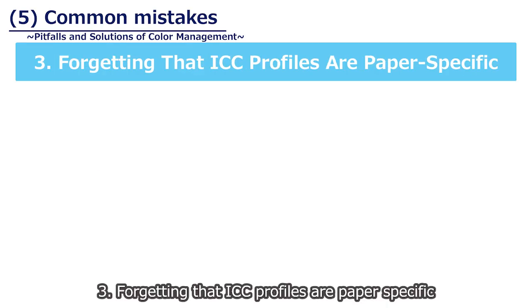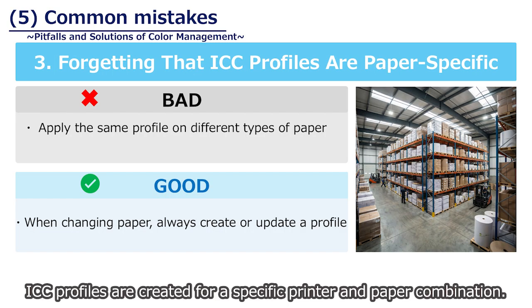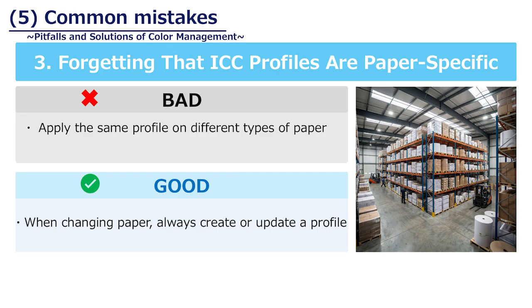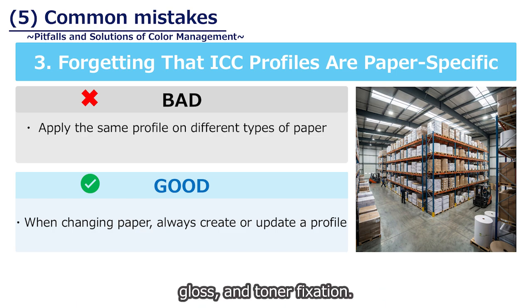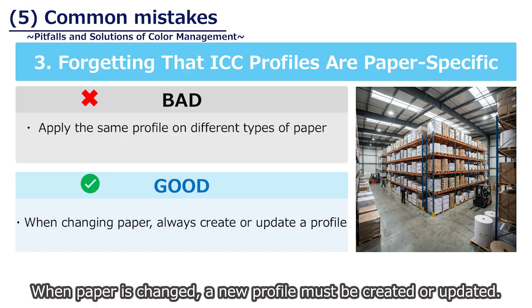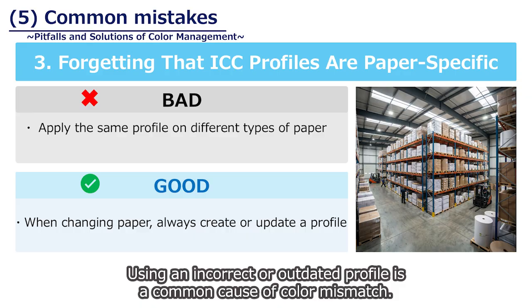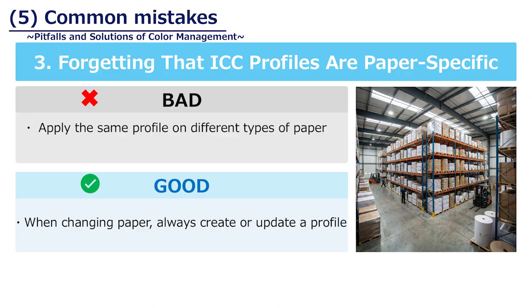3. Forgetting that ICC profiles are paper-specific. ICC profiles are created for a specific printer and paper combination. If the paper changes, color reproduction also changes due to differences in whiteness, gloss, and toner fixation. When paper is changed, a new profile must be created or updated. Using an incorrect or outdated profile is a common cause of color mismatch.